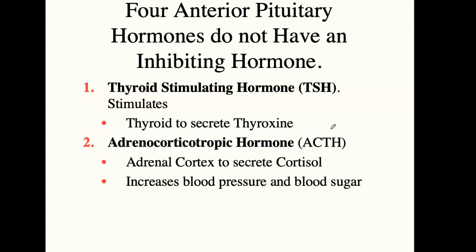All right, second hormone, adrenocorticotropic hormone. Now, what does this hormone do? It stimulates the adrenal cortex to secrete cortisol. And cortisol is your stress hormone. It's the one that's going to leave you alert in case it's some sort of emergency, and then you're ready. And so how are you ready? Well, you increase your blood pressure a little bit, you increase your blood sugar so that you can run, you can do what you need to do. Firefighters, especially during now, have high cortisol levels because they're sort of on this alert of working a fire, right? Okay, let's go to third.